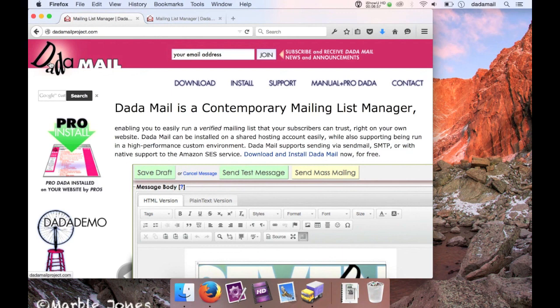Look in the Dada Mail documentation for the nitty-gritty of all those options you can use. I go through basically the same walkthrough using the Dada Mail website as the basis of your magic user template. And if you have any questions, post to the boards and I'll be happy to answer them.